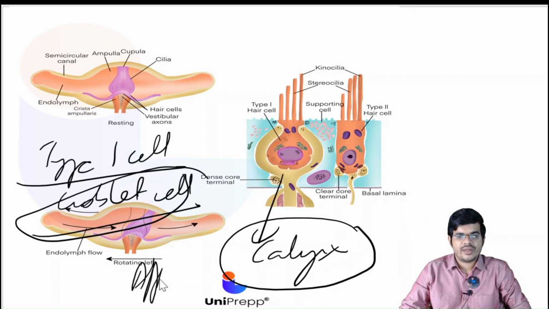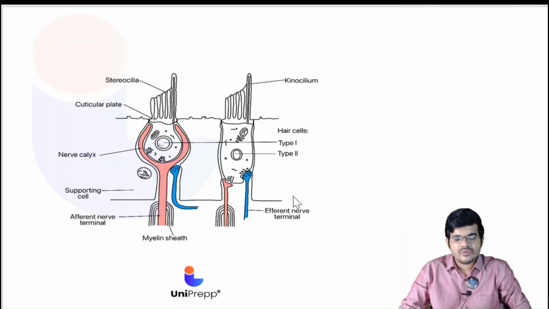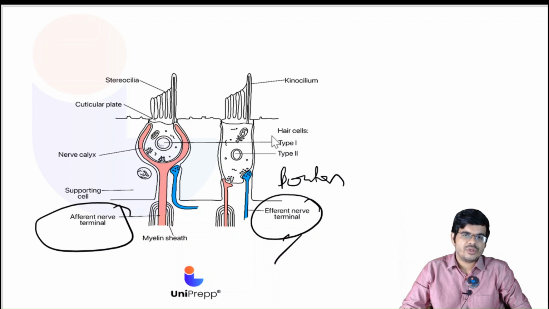Okay, you have the afferent nerve, and in the case of the type 2 hair cell you have the efferent nerves. Efferent nerves are seen in the area of the type 2 hair cells, and they are arranged in the form of Boughton nerve endings, that you will not learn. Just know that type 1 hair cells are being innervated more by afferent or the sensory nerves, whereas efferent is being conveyed to the type 2 hair cells.